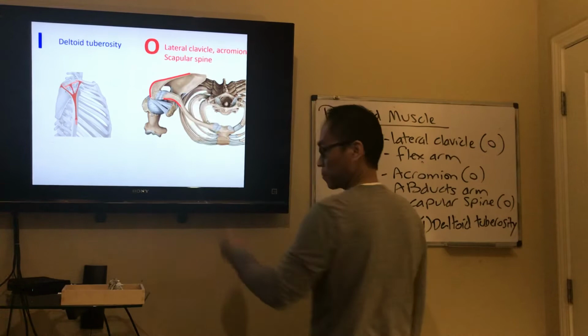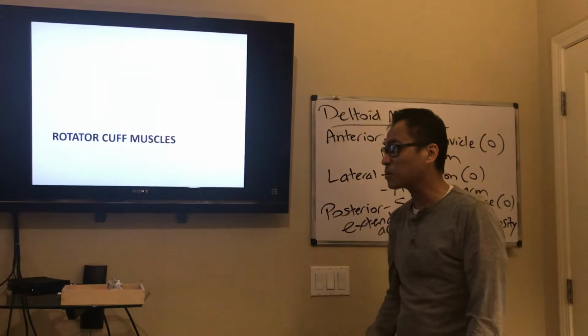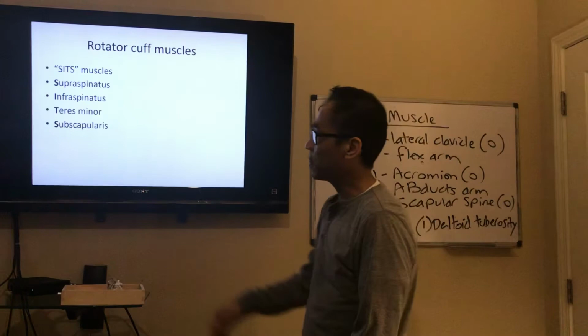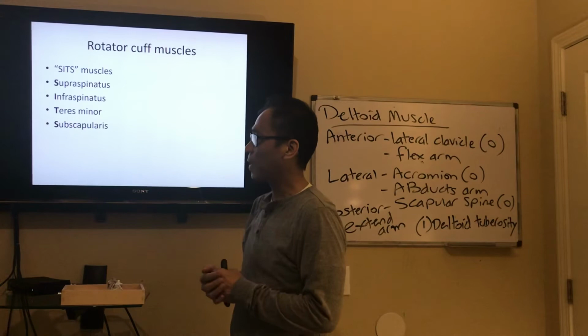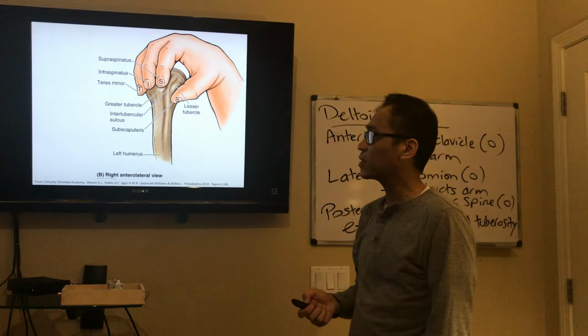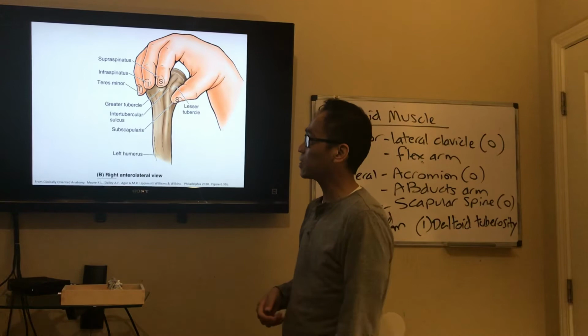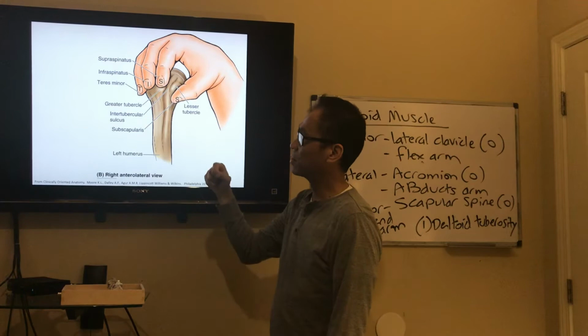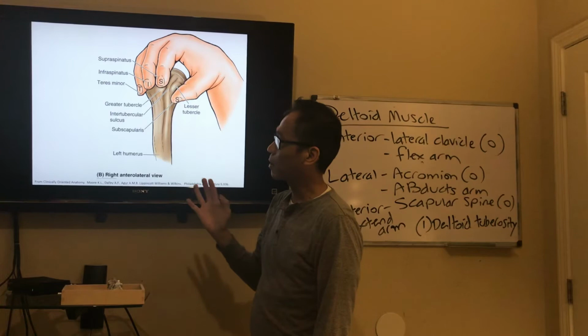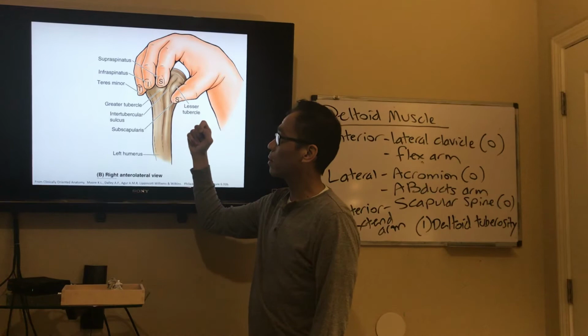I'm going to move away from deltoid. Let's talk about some deeper muscles called the rotator cuff muscles. They form a cuff around the humerus in the glenohumeral joint. And you have to know these, what we call the SITS muscles, which is an acronym for supraspinatus, infraspinatus, teres minor, subscapularis. So the fingers represent how the muscles attach to the proximal humerus at the tubercles or tuberosities. So let's go SITS. These three, supraspinatus, infraspinatus, teres minor, they're all inserting on the greater tubercle. The lesser tubercle, the muscle that attaches there is the subscapularis.